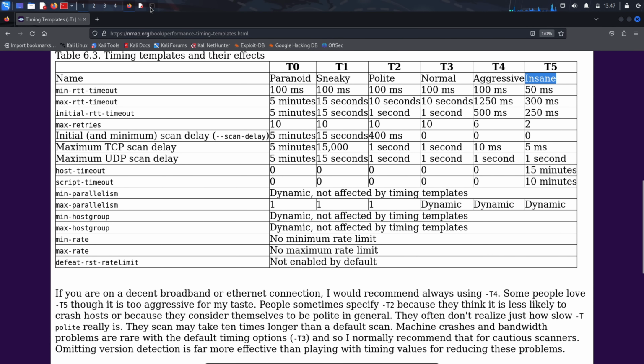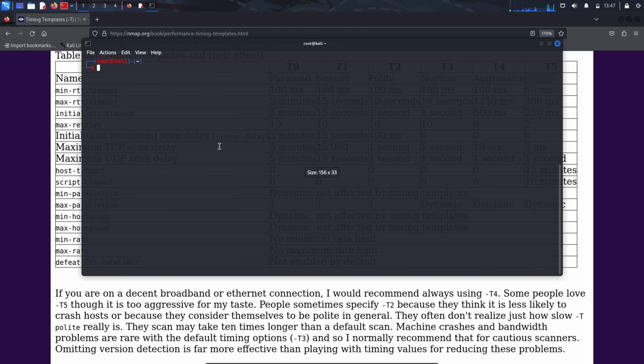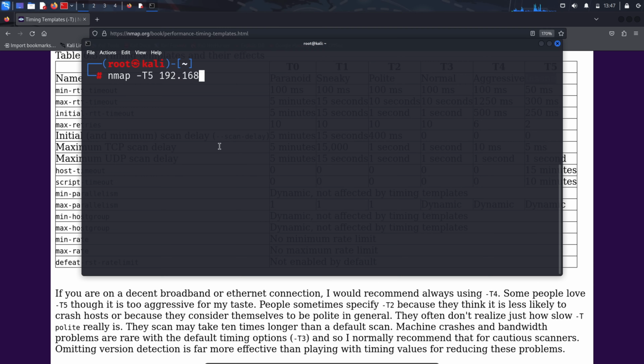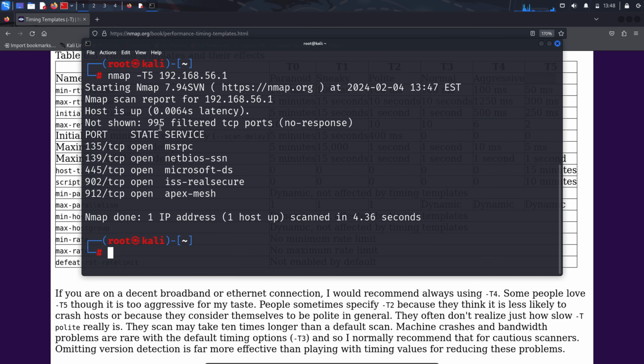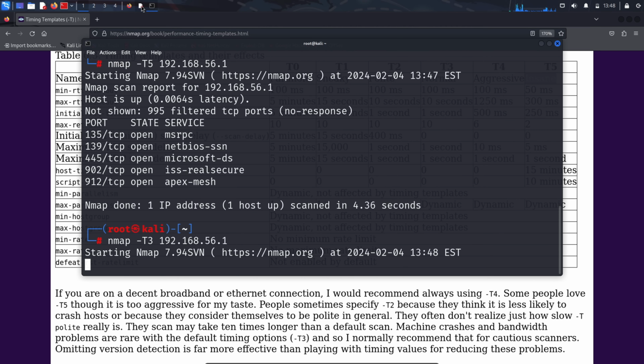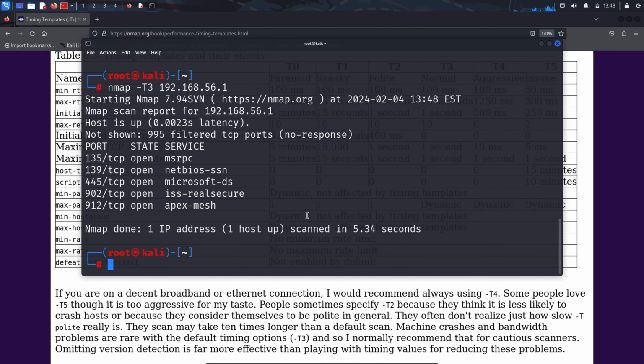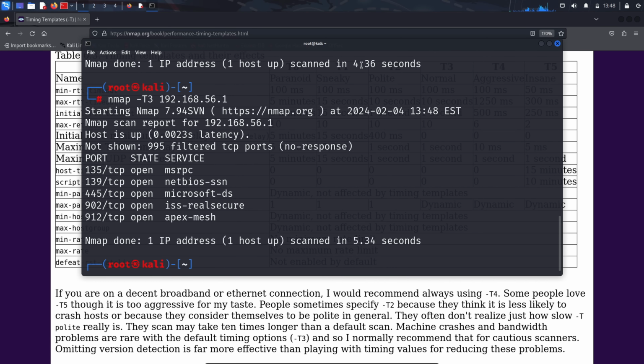The -T parameter serves as a powerful tool to designate a timing template for your Nmap scan. nmap -T 0 to 5, your target. Timing templates offer convenient shortcuts for adjusting the timing options during a scan, striking a balance between speed and stealth. You can choose from 6 templates, numbered 0 to 5, each tailored for specific purposes. The following table provides an overview of each timing template. Empower your Nmap scans with the flexibility of timing templates, allowing you to adapt your reconnaissance strategy to the specific requirements of your scanning environment.